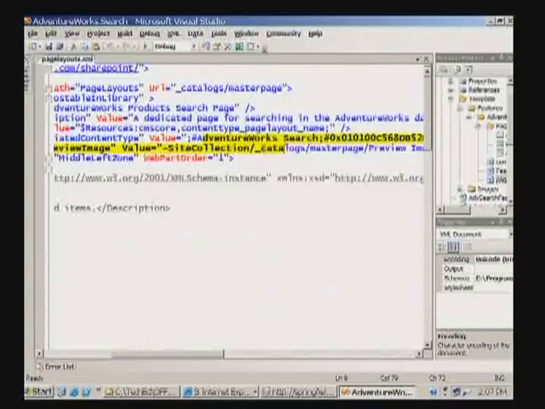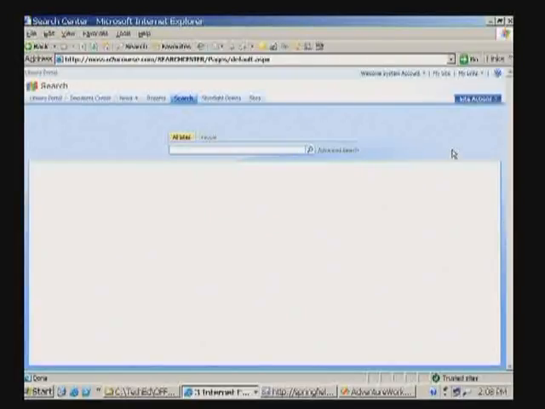Okay, so what I do here is I connect to my publishing site and then my publishing web. So this is the Microsoft.SharePoint.Publishing API. One of the things that you have to remember if you want to do this is that the Search Center doesn't show all of the page layouts. When you create site definitions, you can tell SharePoint not to show all of the page layouts, but only 1 or 2 or 3. So you have to include the new ones as part of this set of available page layouts.